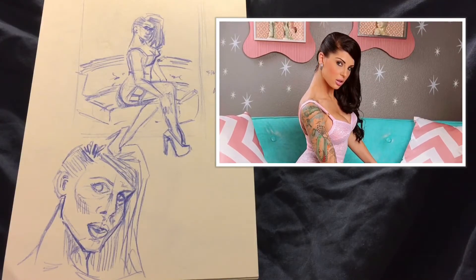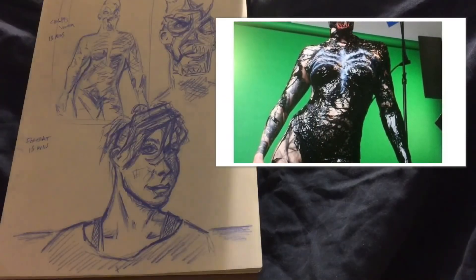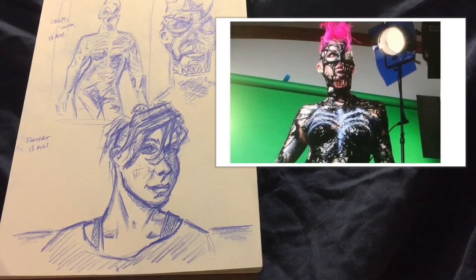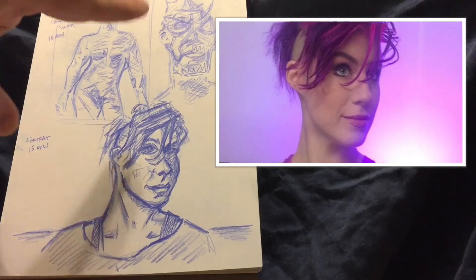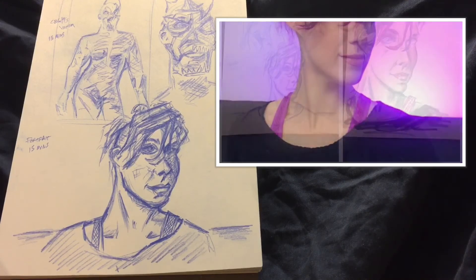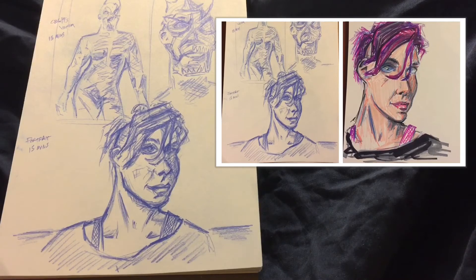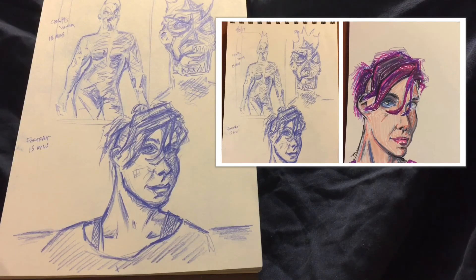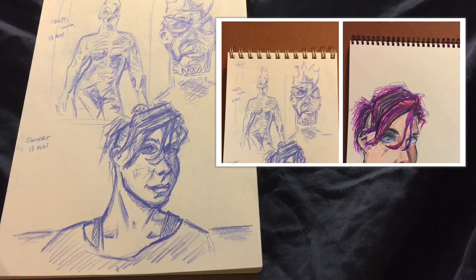Next month should be a heck of a lot of fun — going into September I'm spending an hour working on figure studies, doing two different studies a day, 15 minutes a piece, and then taking whichever one I like better and taking it to a color marker sketch. So look forward to that. I'm sure you've seen this first one of CBD 19 — I really like how that turned out and I'm loving the progress I'm seeing in these sketches. Hope you are too. We'll check in with you next month for these sketchbooks.